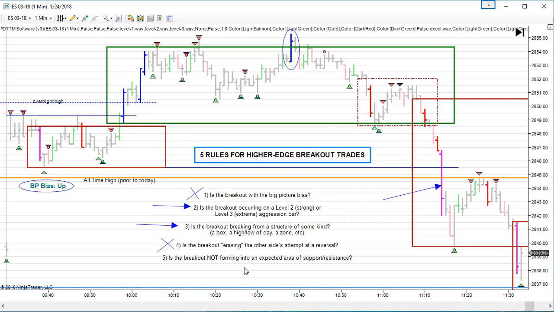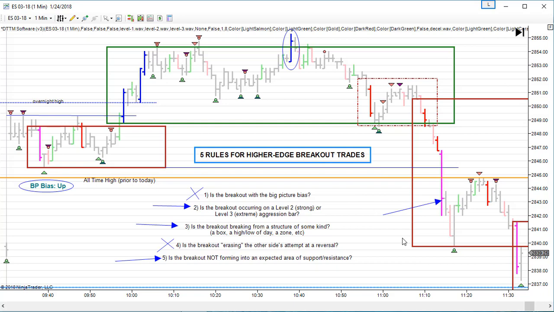Now, is this breakout forming in the way of any kind of resistance? No, there's no resistance or support in this case that's going to get in our way. So that one checks that box. So in this case, we have 3 out of 5. Now, by all means, you can take that trade and it can work out. I'm not saying it won't work out. I'm just saying it's not as good of a breakout scenario as, say, this one was, or even this one, even though it didn't work, okay? Again, we're not going to be perfect when we're taking trades. We just want to put the odds more in our favor.